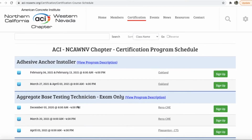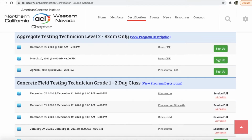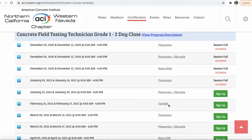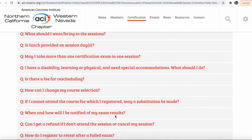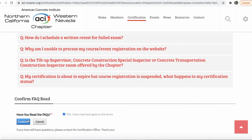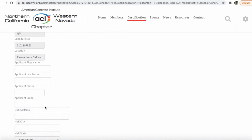The way they schedule you for the test, once you pay for it, like I said, it's $575, you'll choose a test date that's probably a month or two out. And the way it's set up is it's on 2 weekends. So they'll bring you in on the first weekend, usually a Saturday or a Sunday, and they'll give you this book, and they'll go over the book with you and talk about everything that will be on the test. They'll also take you outside and teach you how to perform each one of the concrete inspections, because there's about 6 inspections in this book that you're going to have to learn. So they'll teach you how to perform each inspection.